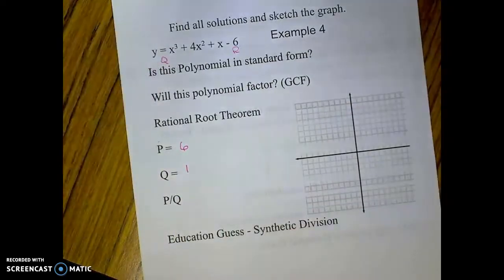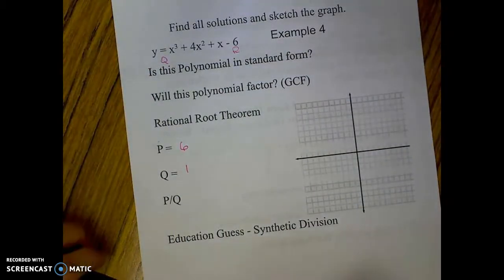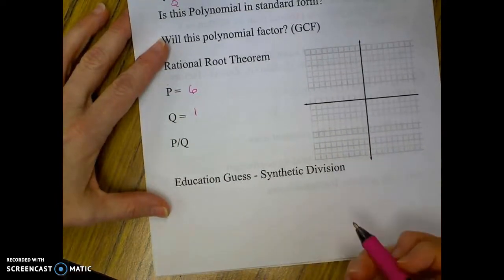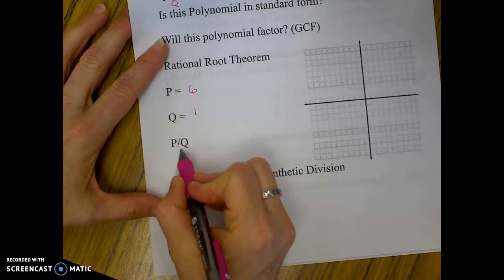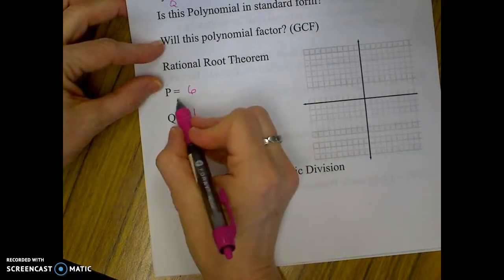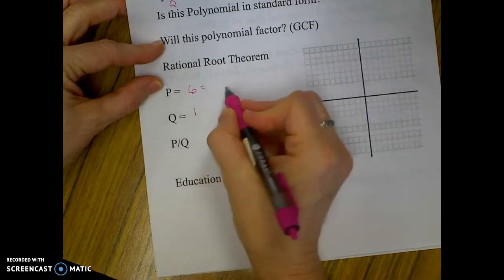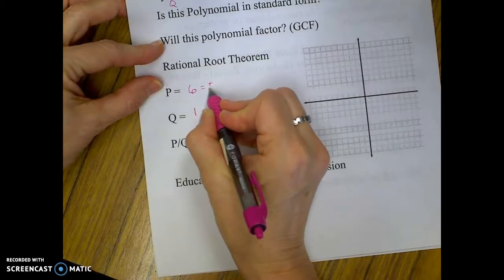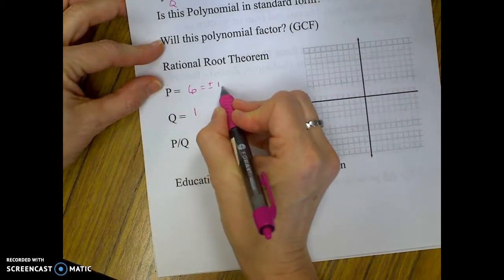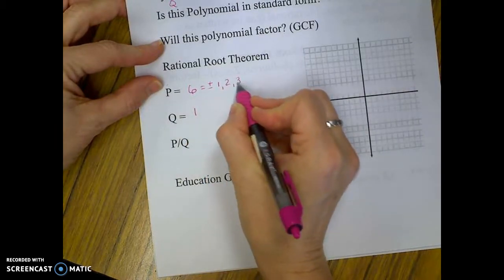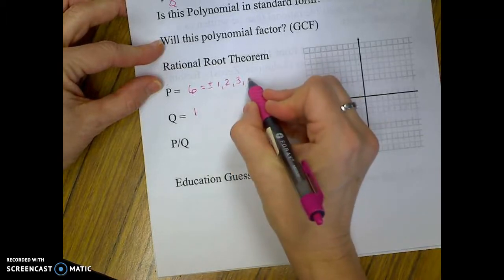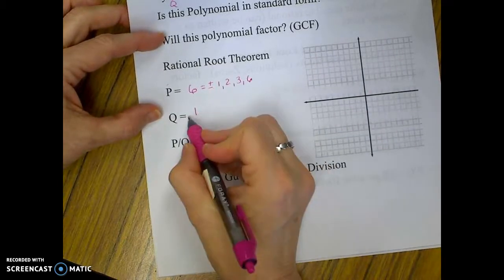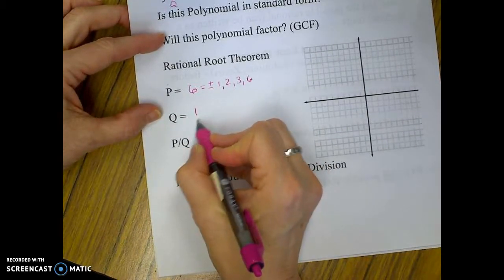We're really not worried about the signs on these because as we create this list, we're looking at both positive and negative. So our P over Q, well, actually, let's break 6 down first. What are possible factors of 6? Anything that would divide into it. So I know I could do a positive and a negative. 1, 2, 3, 4 won't go into it, 5 won't go into it, but 6 will. So all those would be factors of 6. 1's nice, because the only thing that goes into 1 is 1.